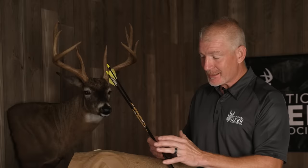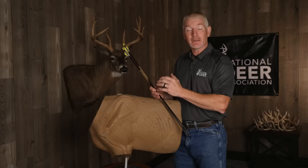Every time we go hunting, it's important to make sure that if we're going to pull the trigger or release an arrow, we know exactly where we want to be aiming on that deer so that it expires as quickly as possible. Short blood trails, high recovery rates, that's the goal. Well, that all starts by understanding exactly where the organs are in this deer, understanding where the bones are that we want to miss, where the organs are that we want to hit.